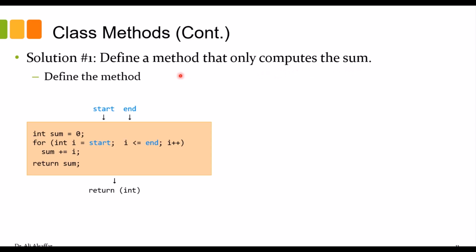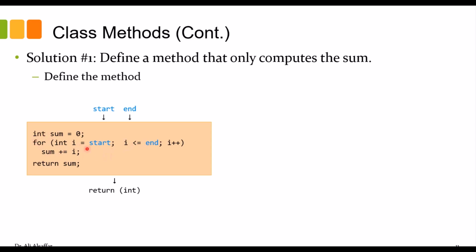Again, for a method, if you remember, you need a name. You need to decide what is the input, and you need to decide what is the return, and then you write the code inside. The code inside is already known to us. It will find the summation from start to end. Since the code is repeated and the difference is only in start and end, start and end will be an input. So for the method to work, we need to give it start and end. So these are the input parameters to the method. And since the method will compute the summation, we expect a return value from the method.